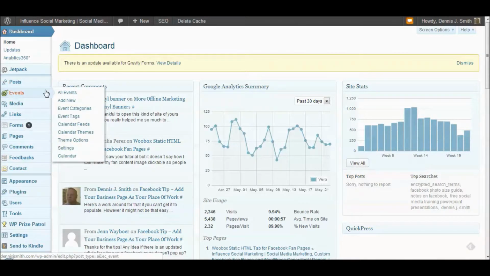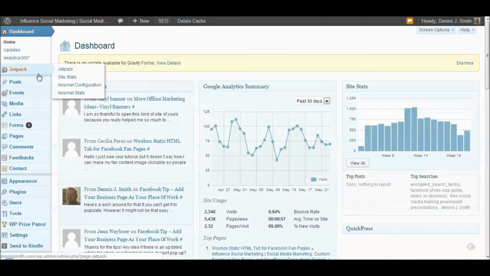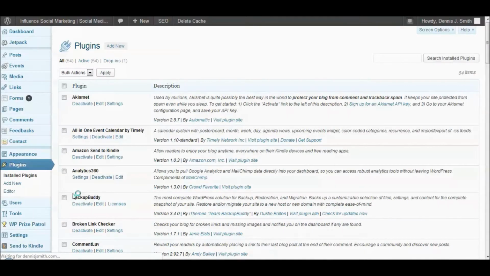So this calendar that I have installed there, you can see Jetpack is installed there. Click on plugins. You don't have the ability to install plugins on a WordPress.com blog, and therefore you can't get as much functionality, and you can't do things like monetizing your blog, which is the ability to make money off of your blog.